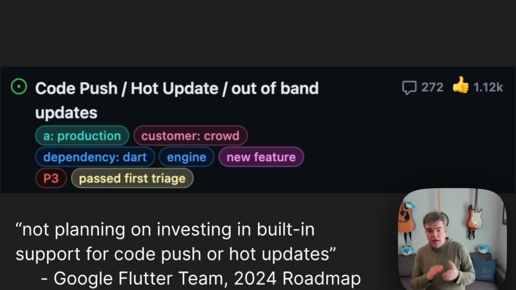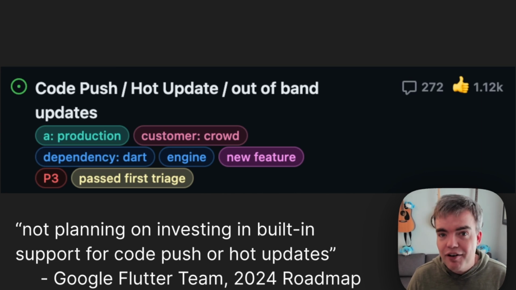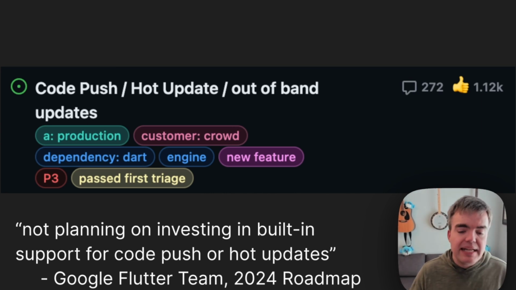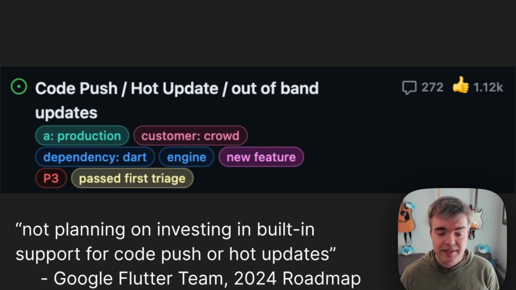The bug tracking this in GitHub is the most upvoted Flutter bug of all time. And in fact, it's one of the top 50 most upvoted GitHub issues of all time across all of GitHub. But unfortunately, this is not something that I was able to solve well at Google, and is not something that the Google Flutter team has plans to solve. So we did. Shorebird did.